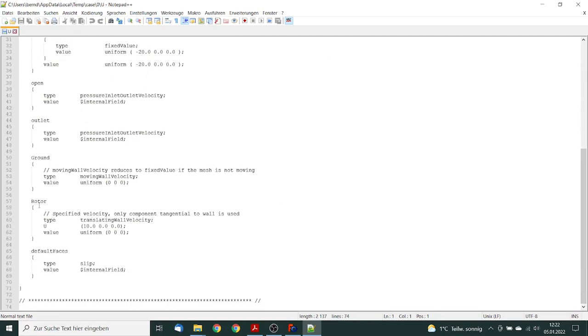And here we have the boundary condition for the rotor. The type is a rotating wall velocity. So here you must define the origin. The origin is 0, 0, 0. We must define the axis.